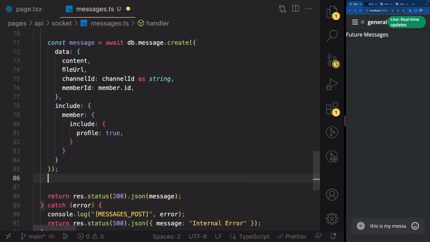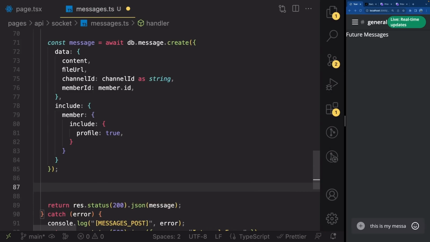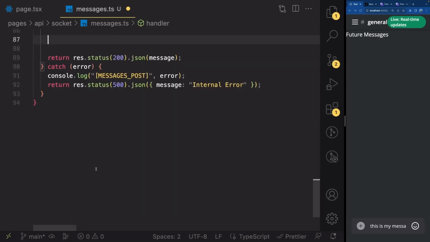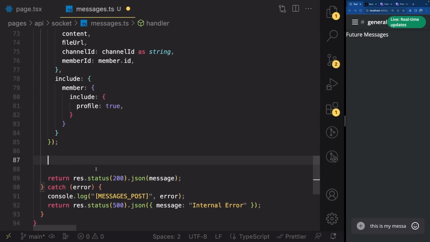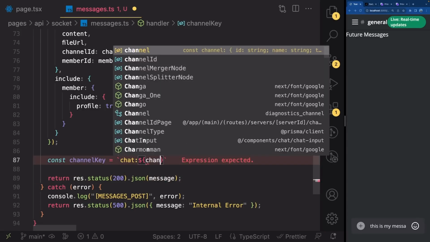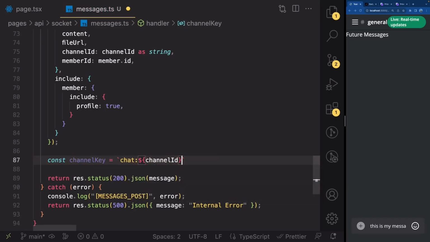But I also want to do something else. I want to immediately emit a socket.io event to all the active connections. So the way I'm going to do that is by creating a unique channel key. So const channelKey is going to be backticks, chat, colon, open an object, channelId, colon, messages, like this. Perfect.